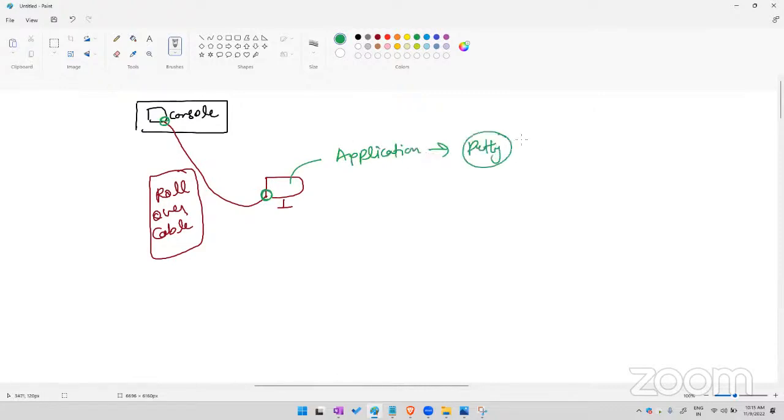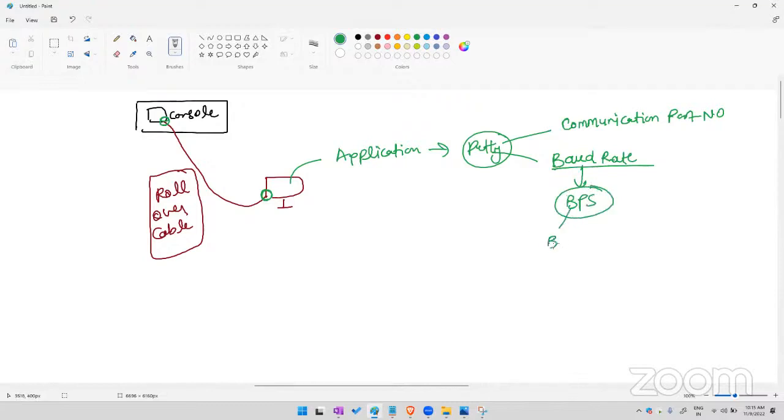In PuTTY we need to define a communication port number, and we also need to define a baud rate. The baud rate short form is BPS, which means bits per second.